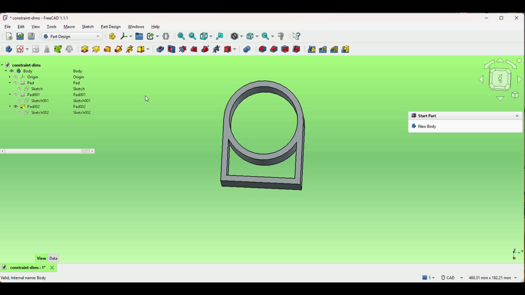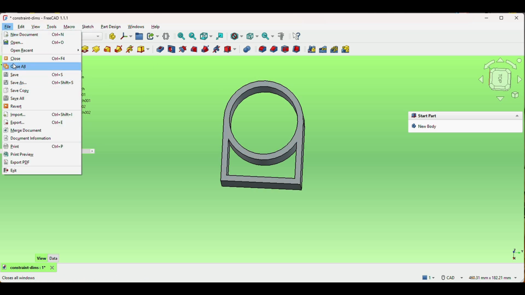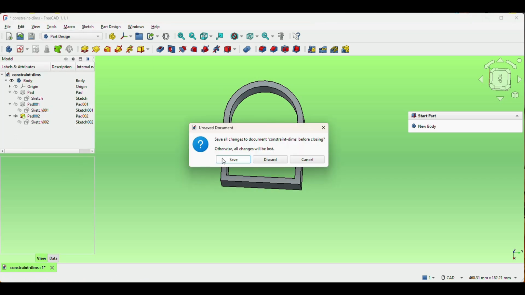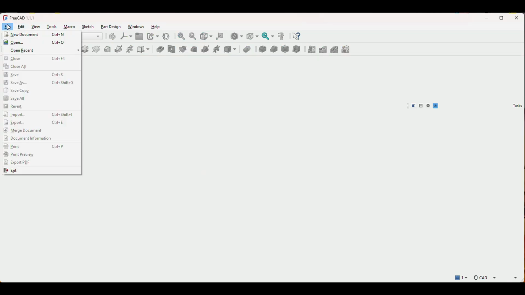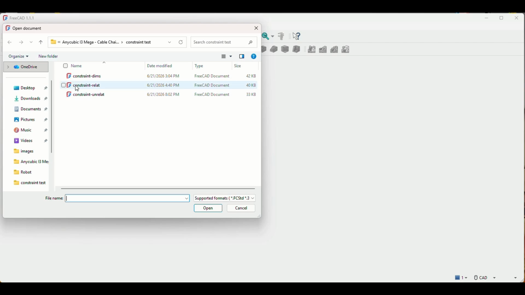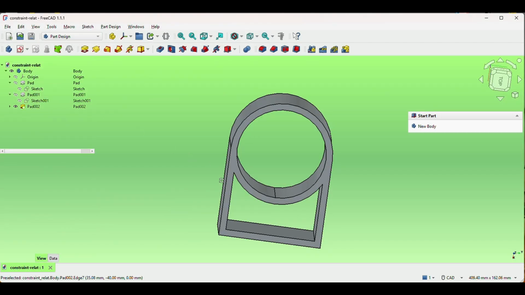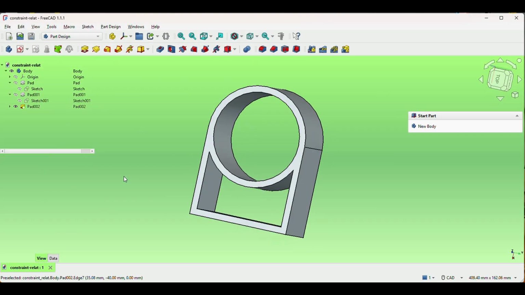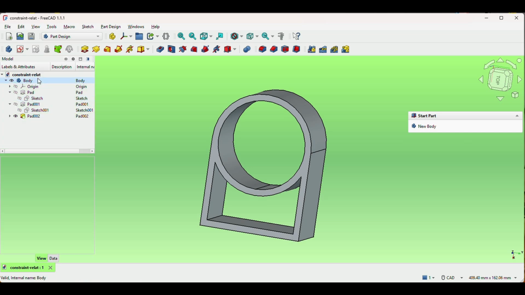So let's go back to the last one. Well, close that. I do not want to save the changes, so discard that. This one, open. These are relative constraints or relationship constraints. So let's go here. This pad, sketch.